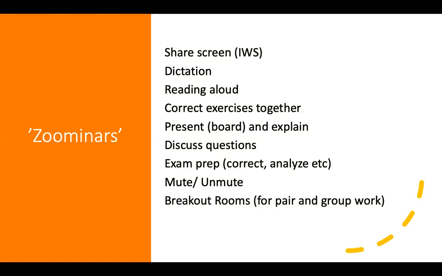You can discuss questions. Yesterday, we had a class of 32 deeper learning students. They're all teenagers, and it was amazing. And the work they produced in an hour was unbelievable. But I will also show you pictures with young learners and how well it can work with them as well. You can do exam prep.